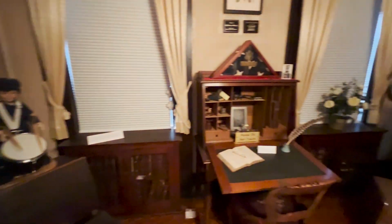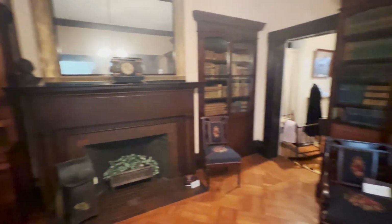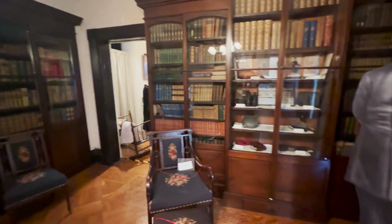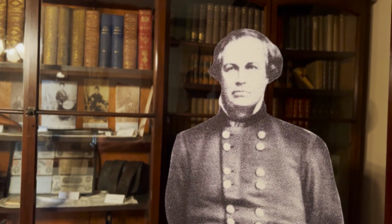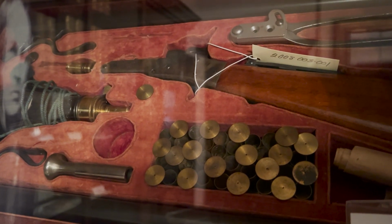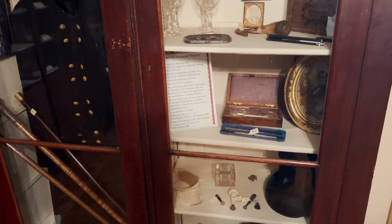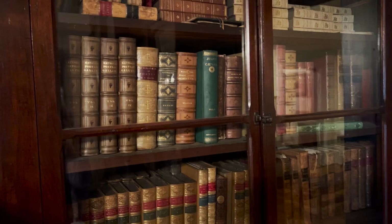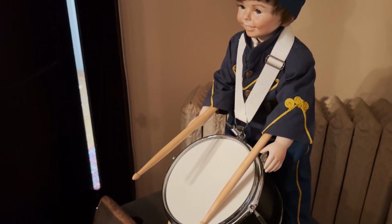If you didn't know much about General Denver, we are in his historic house, and he was a brigadier general in the Civil War. He has a long laundry list of accomplishments. He and his wife actually had 4 children, their most famous being Matthew Rombach Denver, who helped build the General Denver Hotel here in Wilmington, and he was a U.S. congressman for the state of Ohio. There's a lot to see in General Denver's library, but it's really cool to check out and see his life legacy. They're also buried out at Sugar Grove here in Wilmington too.